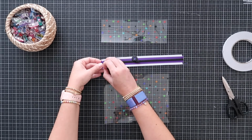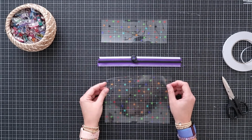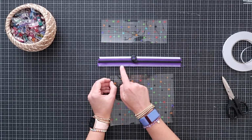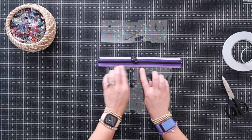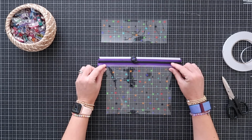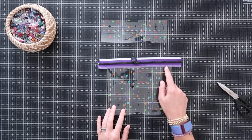I'm gonna remove the paper from the tape. Then I'm gonna take my bottom front clear vinyl piece and center it on my zipper tape, and the top edge of my clear vinyl is gonna line up with the top edge of my tape. It's not gonna go past that. We don't want the clear vinyl too close to the zipper teeth because we still need to use the binding piece to cover this as well, and that will be closer to the zipper teeth. So now I'm gonna sew this down at 1/8 inch seam allowance.